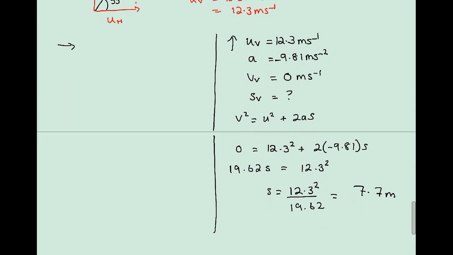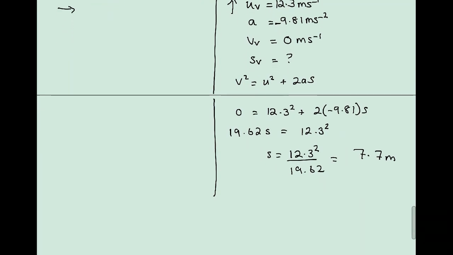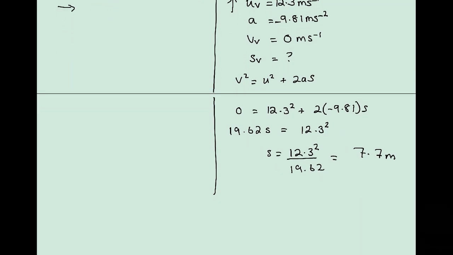The next bit of the question asks us to find the time in flight. In other words, the time it takes for the object to go up to this maximum height and to fall back down to the ground again. So again, we're going to be using vertical data, and we're going to start off with more or less the same things as before. We know our initial vertical speed was 12.3. I'm putting these here again because not all of the information is the same. The acceleration, we still know, of course, is 9.81 meters per second squared.